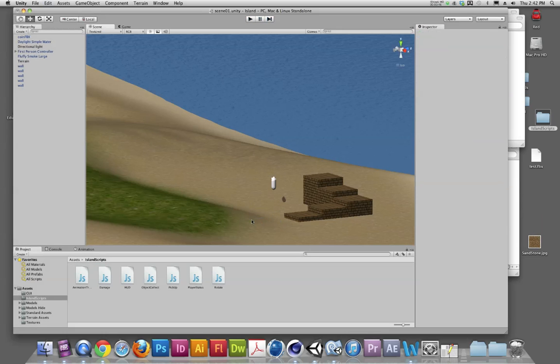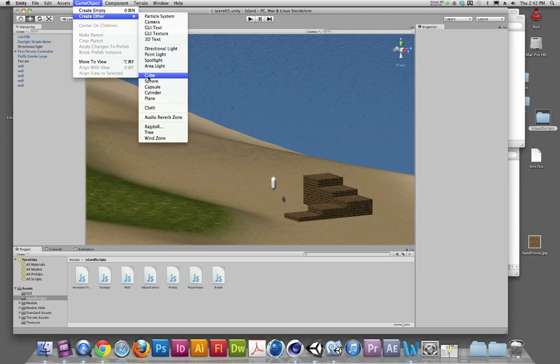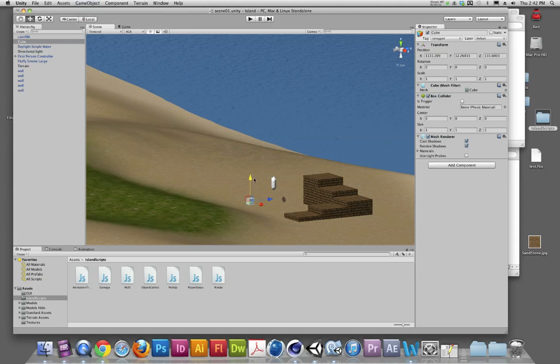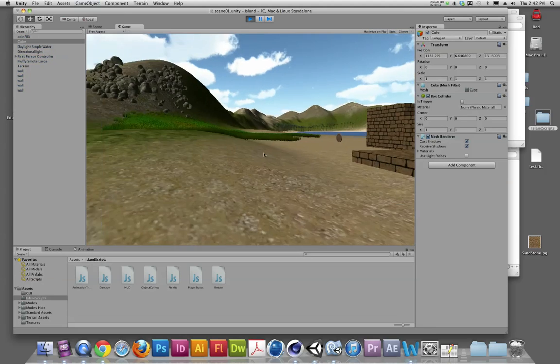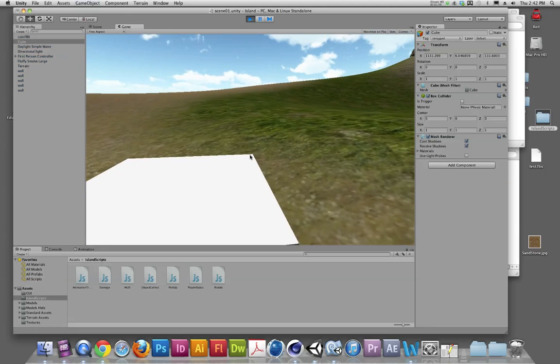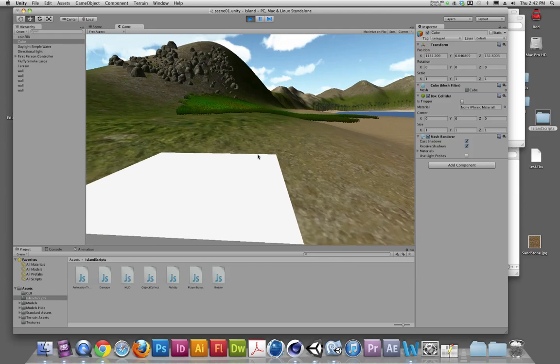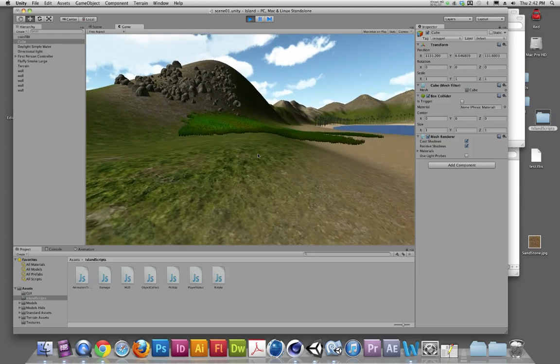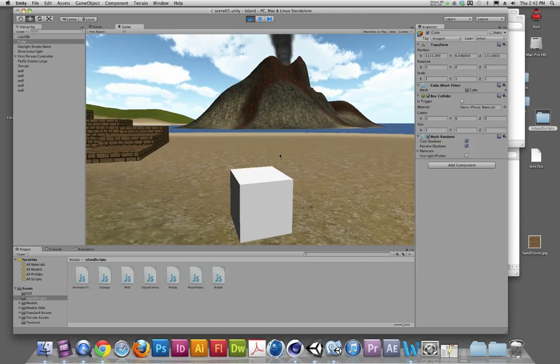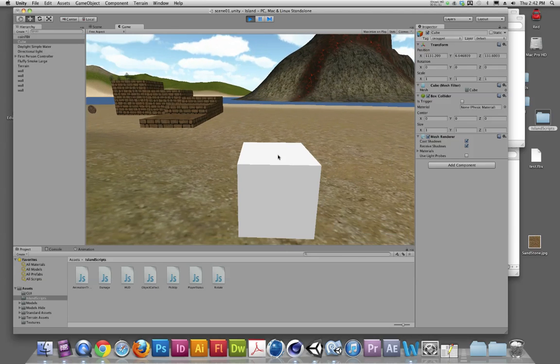So I'm just going to delete the cube that I was playing with before, and recreate a new cube. I'm going to place it in space and just remind us what happens with the default cube inside Unity. Right now I have this cube. It comes with a collider because it came from Unity, and that means that I can't walk through it. I can jump on top of it, I can jump over it, but when I collide with it, I'm interacting with it, but it's not doing anything.